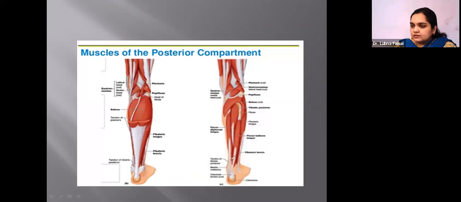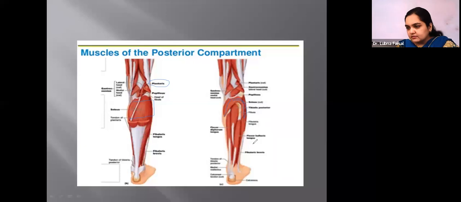Just have a look on this slide, the muscles of the superficial group, and this is the tendinous arch-like structure which I told you. It forms like a U-shaped structure, the soleus muscle. Here you can easily identify the soleus, and superficially the plantaris, which one student asked me about. The plantaris originates in the upper 1/3, it is deeper than the soleus muscle. Then in the middle 1/3, it lies on the soleus bed. So this is the Achilles tendon, soleus, and here we have the plantaris.